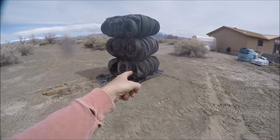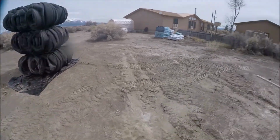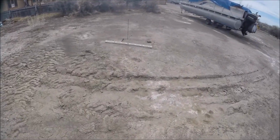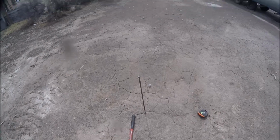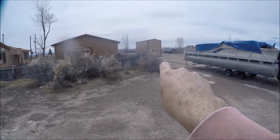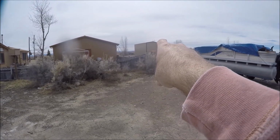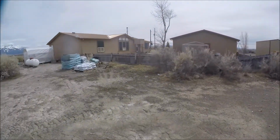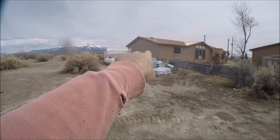If I need to pivot them, I'll just hit the bottom with a fork and pivot it left or right. But I'm finding true south now, and I think I've got a pretty good handle on it. A couple of ways I've looked at it. The first way I mentioned before: in Google Earth, I got on the satellite image and ran their compass, and this road over here runs due north and south.